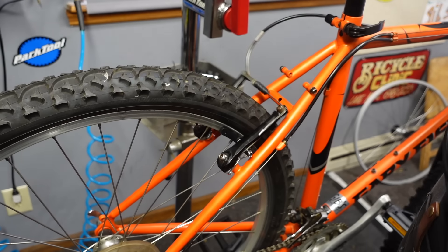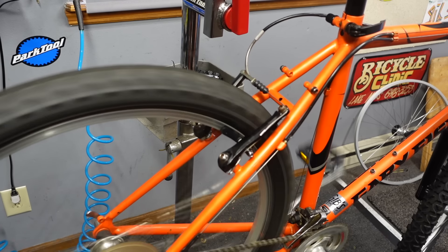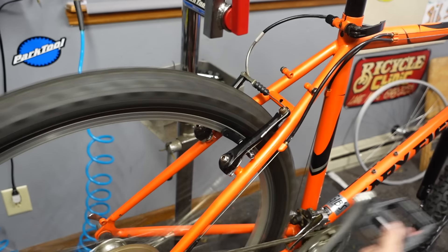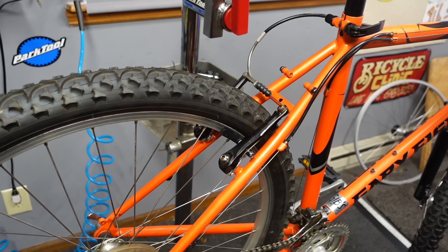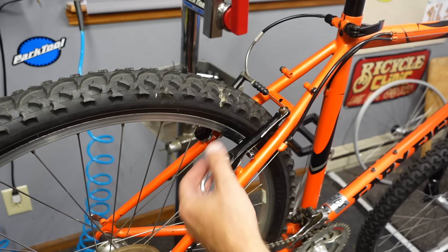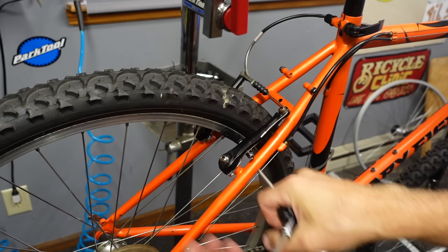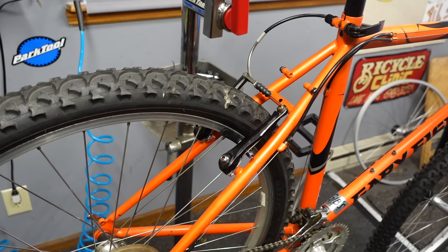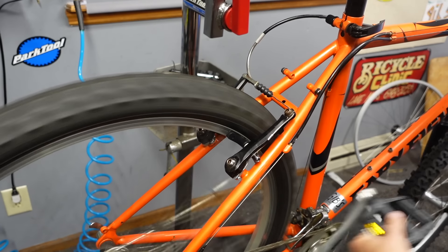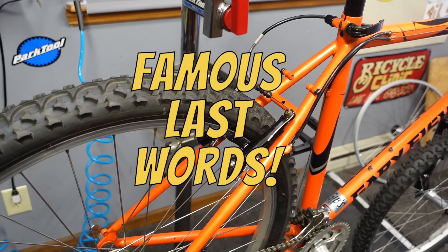With proper lubrication, cleaning, and setup, we don't really need to do much adjusting at all to these brakes. I just needed the pads replaced and set up properly. This right one seems not quite perfectly aligned — a really simple little adjustment. These are flush as flush can be and they're working great. They feel great and they're not going to squeak — I just know that. I can tell.